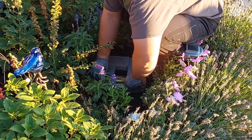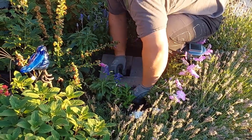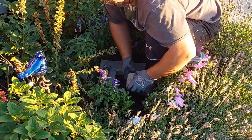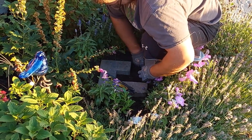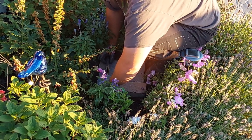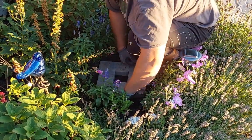My son Montgomery helped me level a space. I picked up a couple of bricks at the hardware store and left the middle open because I wanted something to stabilize the pottery totem — it was quite tall. It actually started out at 72 inches, six feet, and ended around five feet, so it shrank quite a bit. As you can see, he's using the level forwards and backwards to make sure it's level. I highly recommend taking the time to do this because if it's not level, you'll have problems going forward.